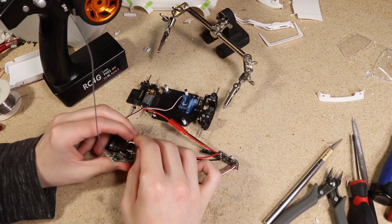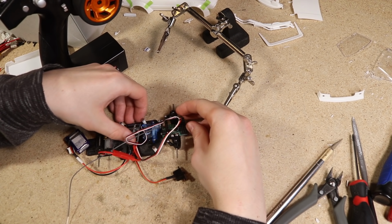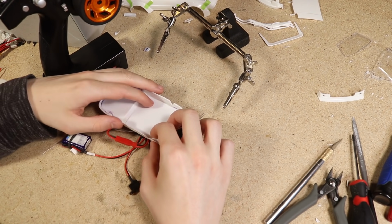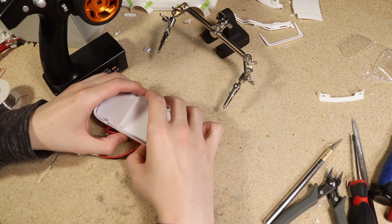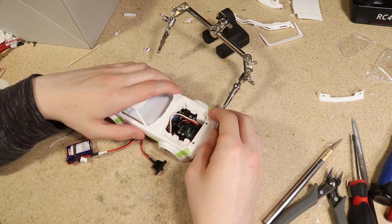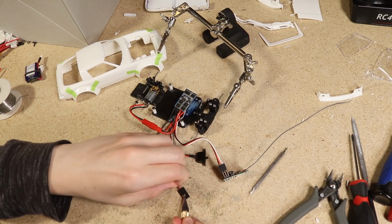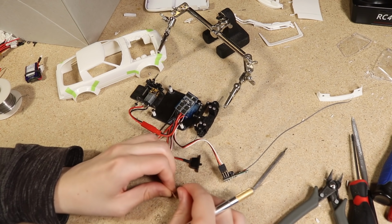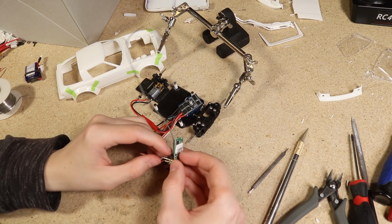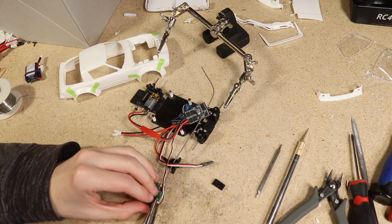With everything operating as it should, I next needed to figure out where each component was going to be mounted. The center of the chassis was the best spot for the receiver, but like I said before, when the ESC and servo are plugged in, they are too tall for the interior to fit. To fix this, I removed each little connector and individually connected each one to the pins on the receiver. In the past, I had simply soldered each wire directly to the receiver. However, doing it this way is less permanent and it's easier to change out components. Just make sure the wires don't touch and are correctly hooked up.